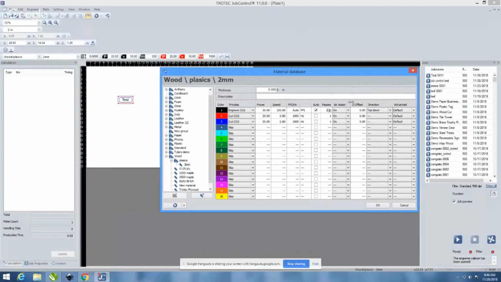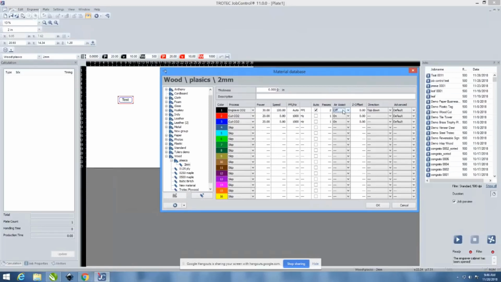Yeah, so moving on to air assist. We have air assist on here for everything here. This is not correct. For air assist, when engraving, most of the time you're going to want to have your air assist off. The reason for this is when you are engraving, there will be fine particles coming off of your material, and you're going to want to make sure that they're out of the way of the laser beam.